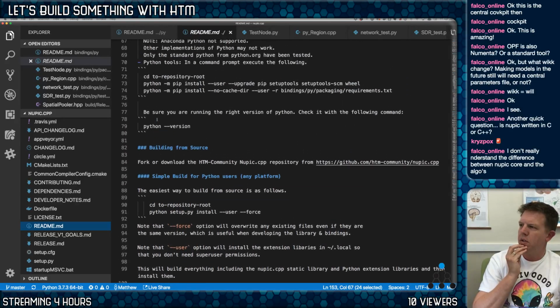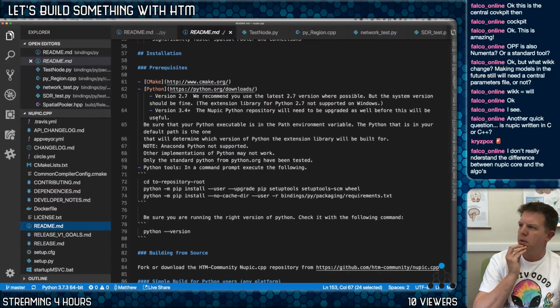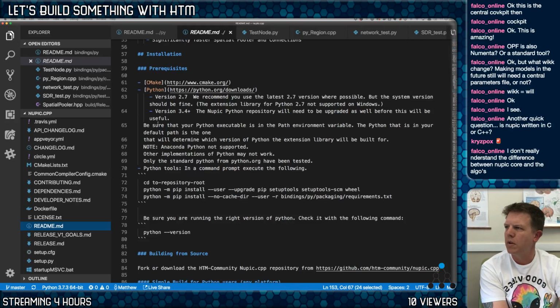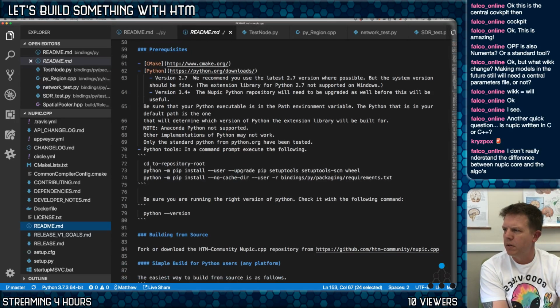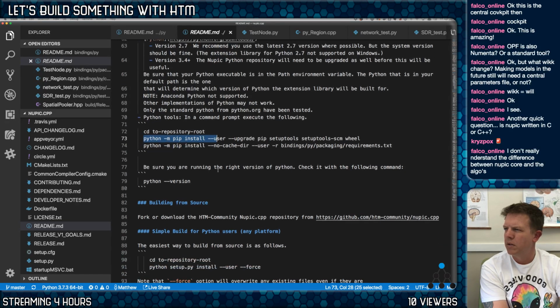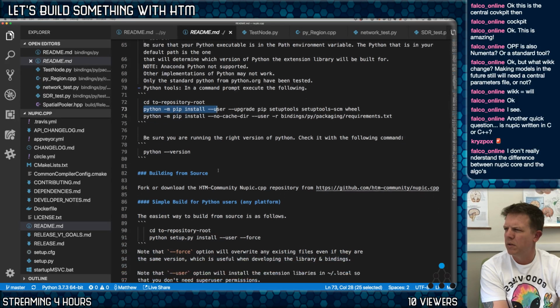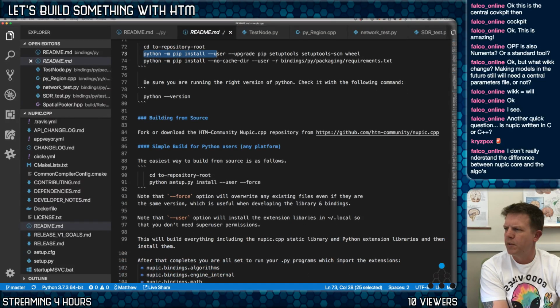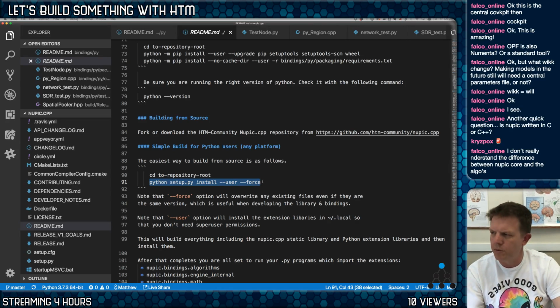I had this installed earlier. cmake python. Here it is. Python pip install user. Execute the following. This doesn't look familiar. This is what I want. User. I want to build from source. Overwriting existing files. That's fine. Let's build from source.